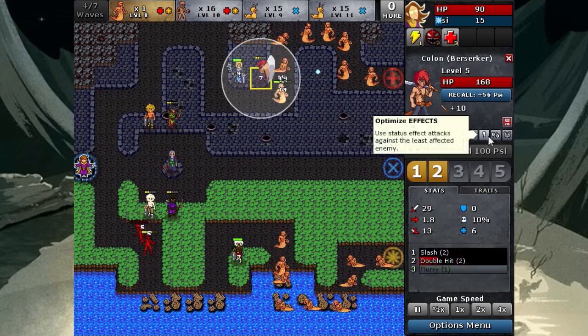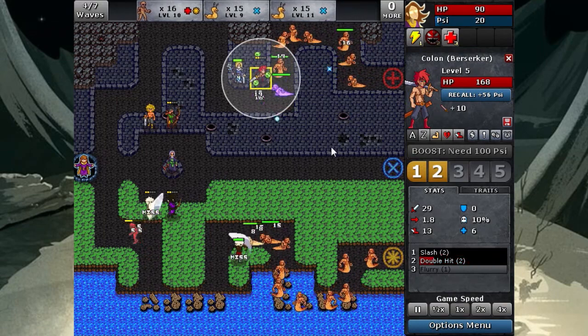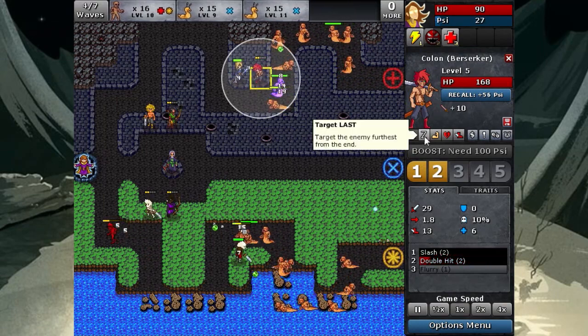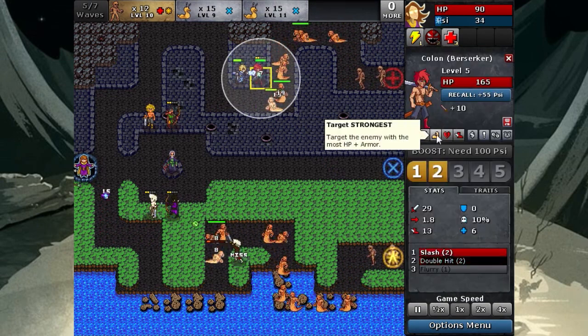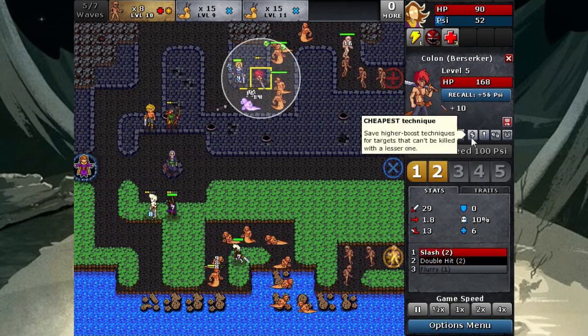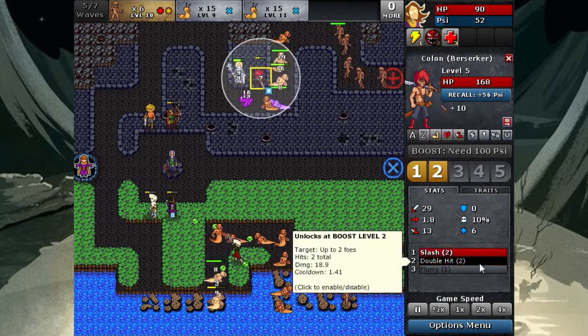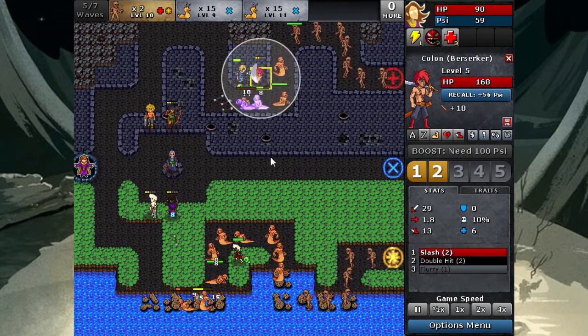When you get into it, it's actually a fairly complex game. We can set the targets on each character. So we can set the target, last target, the strongest. We've also got not optimize, the cheapest technique, so you'll just use slash constantly. You can also recall the characters if you want to pull them back and then put them elsewhere.